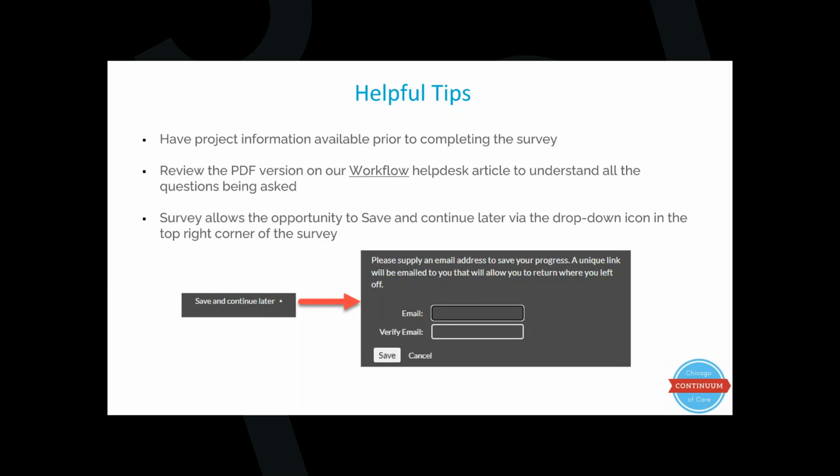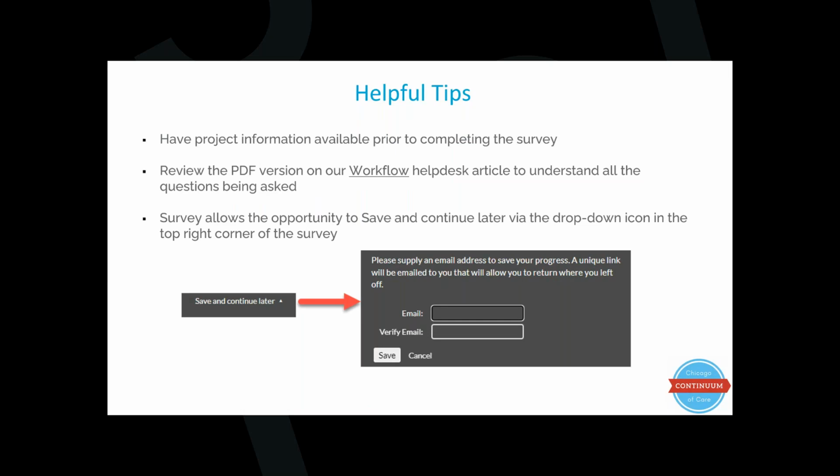So instead of opening the survey and then realizing that you don't have all the information to complete it and having to come back to it, you could utilize this PDF to capture all the information from the various sources, document it on this PDF version. So when you go into the survey to complete it, you have all the information to just complete it all in one single session, and you don't have to save and continue.